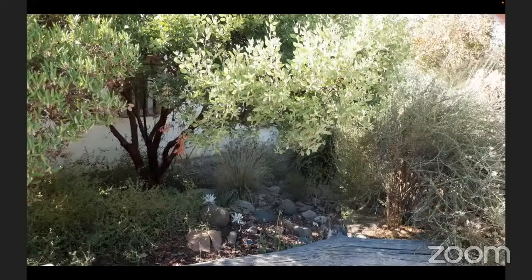So here's just another example of that kind of totally natural mulch. This is near the entrance to Tree of Life Nursery in Orange County, and just absolutely beautiful. And you can see it's just kind of leafy, natural leaf drop. There's some stone and things like that. Beautiful. All you need to cover the ground. Absolutely.